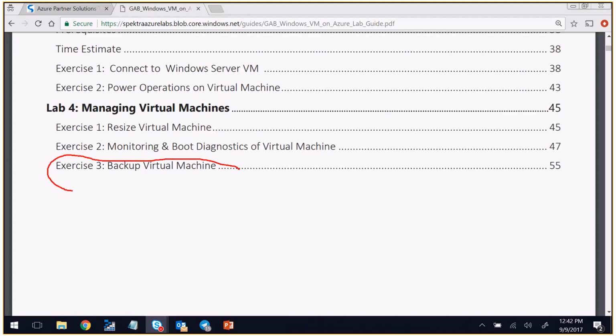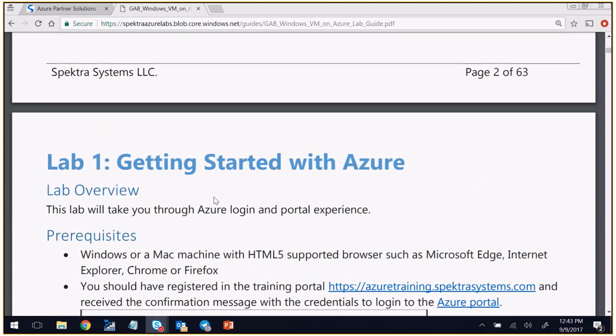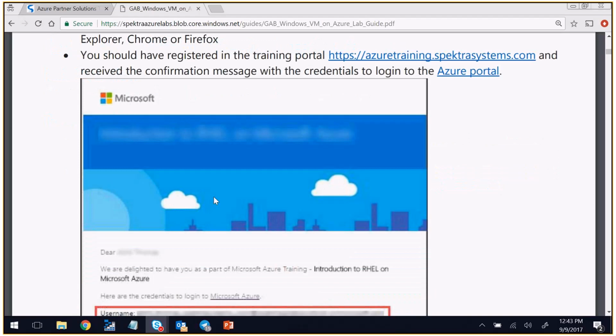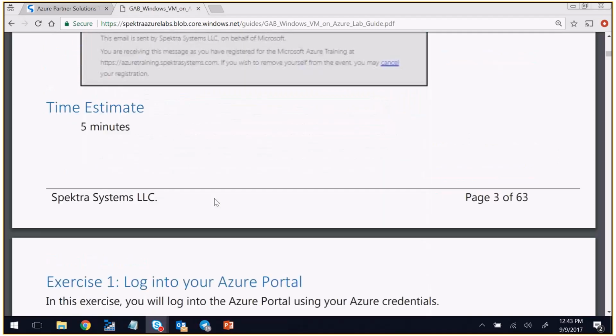In general, we expect this to take somewhere between 1 to 2 hours, depending on individual speed. We will enable your account for the next 4 hours. Once it is enabled, you will have access for the next 4 hours. So even if you're unable to do it within 2 hours, you will still have access. Please try to complete it in 4 hours at most, and you will be able to follow along with these lab guides. It's very intuitive, all the steps are mentioned here, and I also pasted that link.